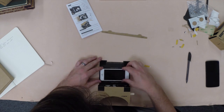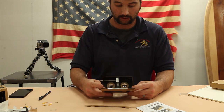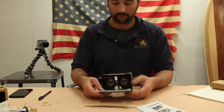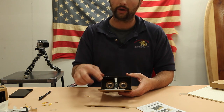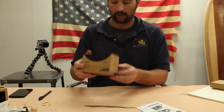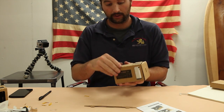One side is enough if you want to just do one side, but you have two spacers, so you can put a second one in there, and that's just holding the iPhone 5 up so that it's centered in the viewer, and then when you close it, it will stay in a position where you'll be able to see the screen that's not all the way at the bottom.